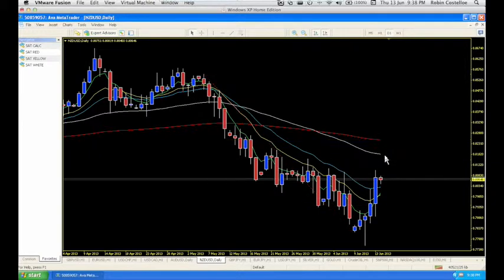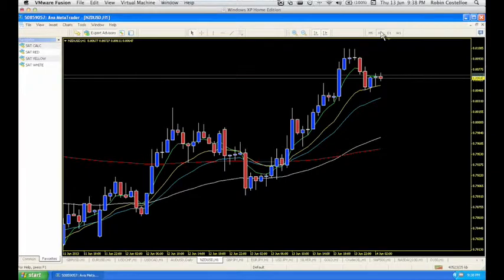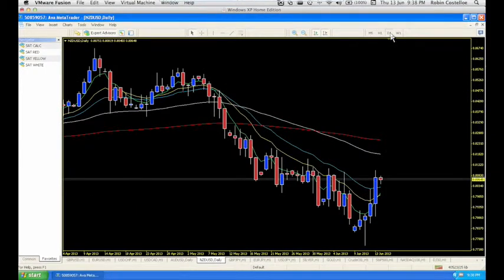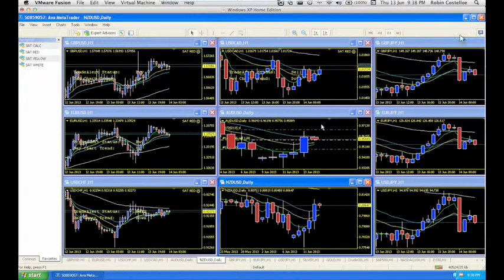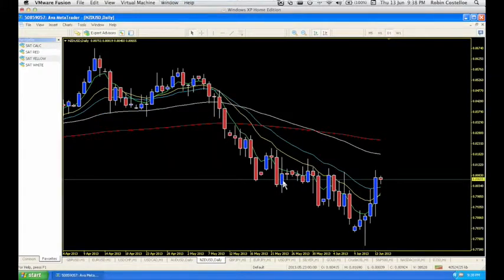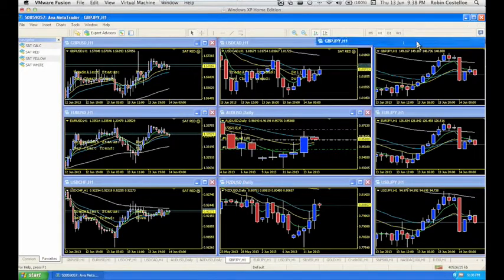You just hit the backspace button on your keyboard and that'll get rid of that. So 1 hour, yeah, we're going to leave that one alone. Let's not do anything on that. So we're going to restore that one. And then the next one we have is, what's this? The New Zealand. Oh, that's the New Zealand. Sorry, we just looked at that one. All right, so pound yen.